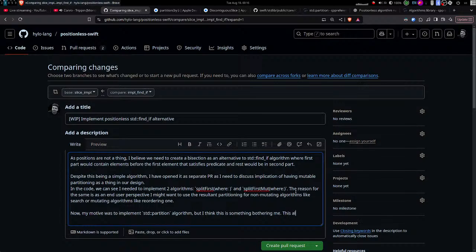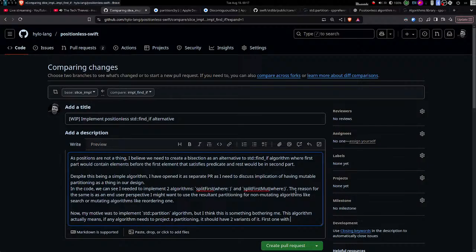This algorithm actually means if any algorithm needs to project partitioning, it should have two variants of it.